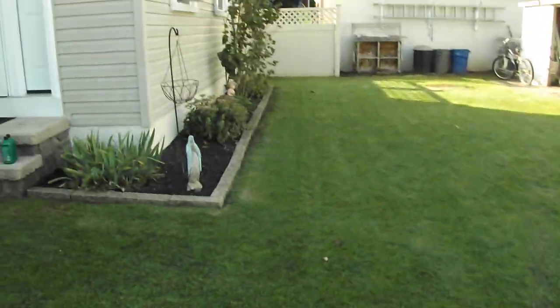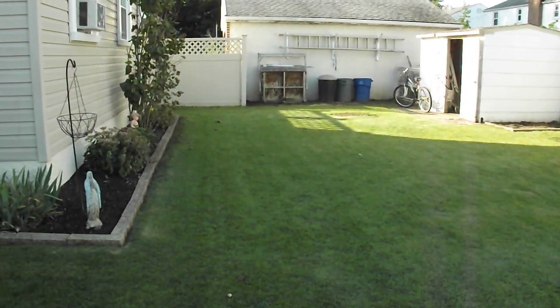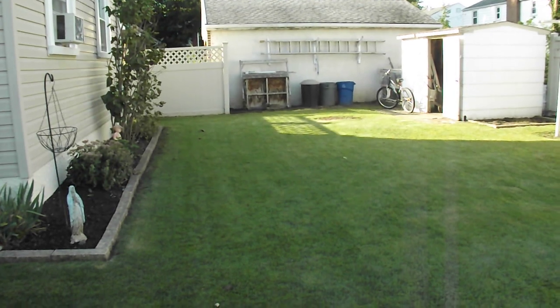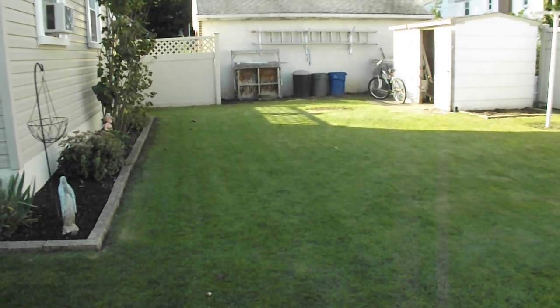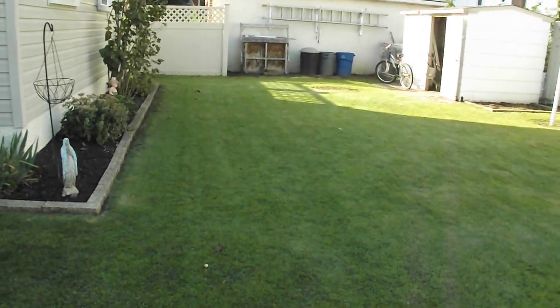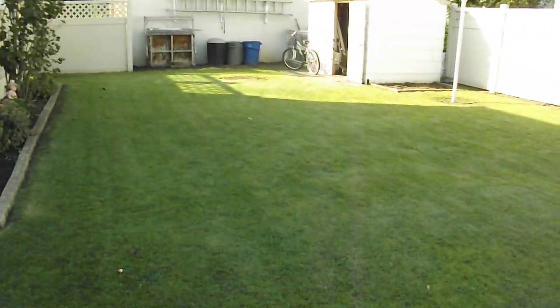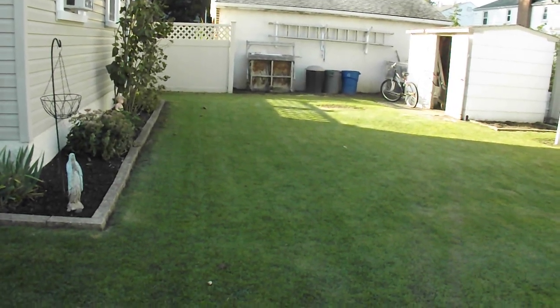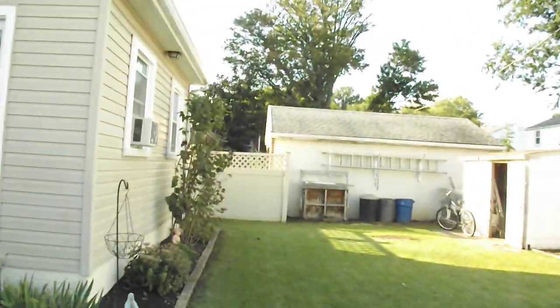My uncle and my aunt live there, and my aunt's moving to Florida, so I'm not sure who the home is going to be sold to. I mean, I could offer the homeowner to maintain behind the shed and keep it as is, or when the house is sold I can just remove that little end post.